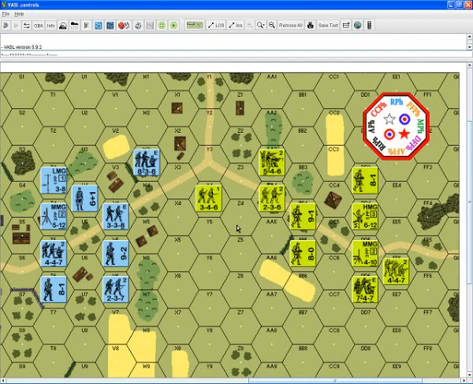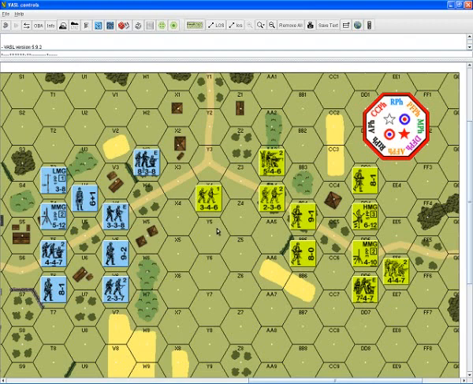After all the firing's done, we're going to go to the rout phase. All the broken units are going to become routed and must move away from the enemies. Then we have the advance phase where the attacking player can move all of his units 1 space, 1 hex, or 1 location. And then we have the close combat phase. And then both players switch roles.